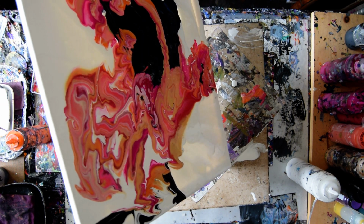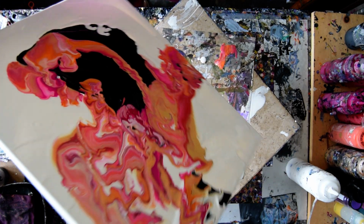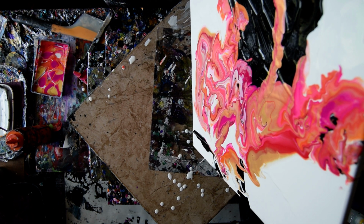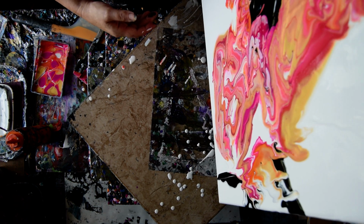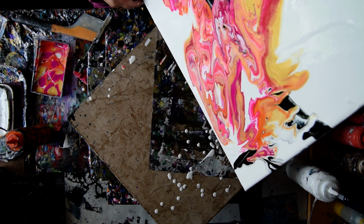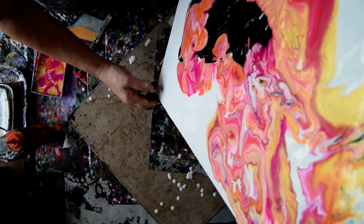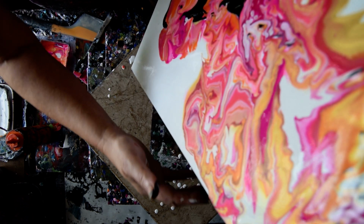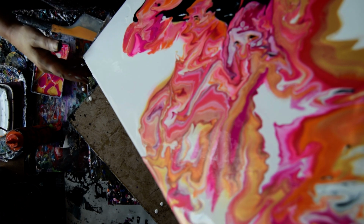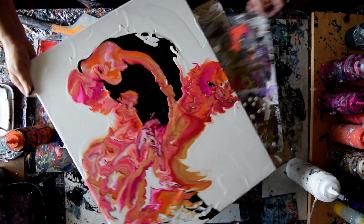If you haven't seen me do this before, I have a whole bunch of little tools, and those tools come in very handy for swiping and smearing. That black is not moving much because it's so heavy, which was maybe a mistake on my part not to fix that. But at least it's staying put. So that's not a bad start. It makes me want to find out if I've got some black that isn't.